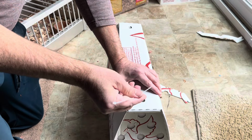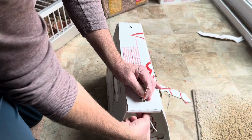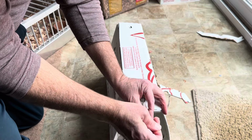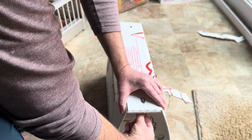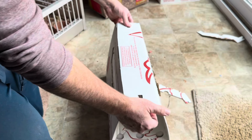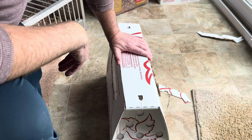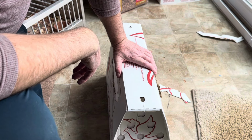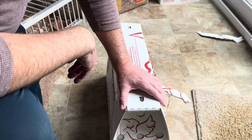A few years ago, I made a video on how to ship pigeons, and I've changed my method a little bit. I used to put food in there along with some water. And I would zip tie little cups to the corners of the boxes. But I've decided that it's probably not necessary to do that. The birds actually do remarkably well, as long as you fed them beforehand and you make sure they're hydrated, they should be good.